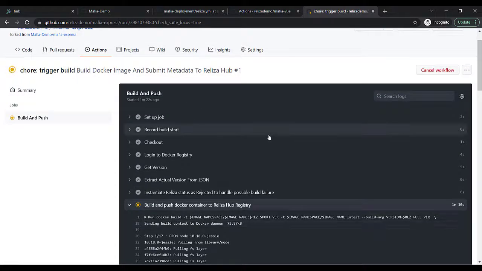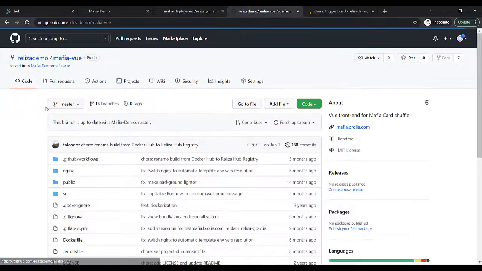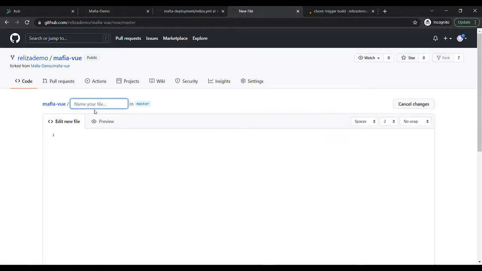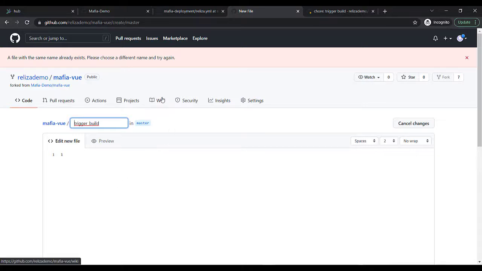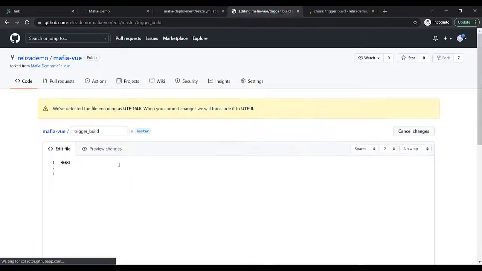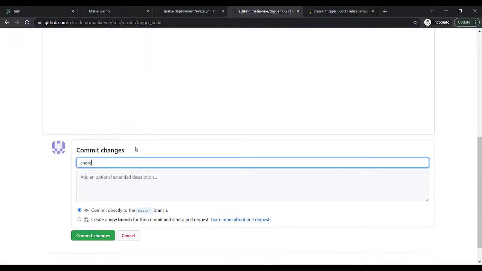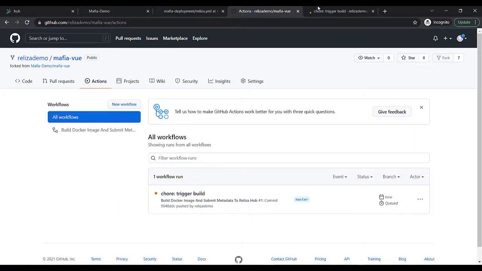Okay, so while it's being pushed, I'll go ahead and trigger another build in the UI repository. Similar thing. I already enabled the workflow. Go to code here, and let me add a file called trigger build. And again, I'll put just one there and trigger this build, and commit. Oh, it already exists in this repository, so instead I'll just update it. Yeah, trigger build is here, so I'll just edit and switch it to 3. Okay, some weird encoding here for some reason. It's still just trigger build here, commit. Okay, you see the action started here.